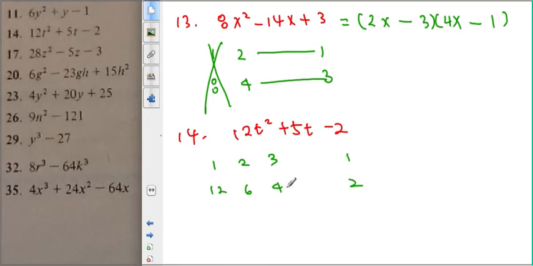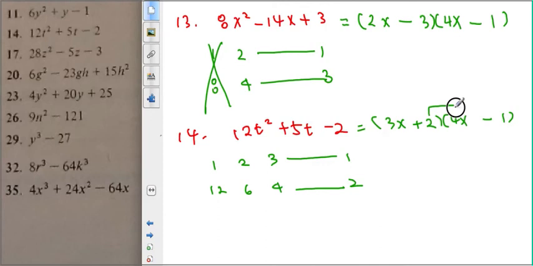Wait a minute. If you look at 4 and 2, that becomes 8 and then 3. So if you multiply these two and these two, 4 times 2 becomes 8. 3 times 1 becomes 3. And then if you subtract them, you'll get 5. That's exactly what we're looking for here. So this becomes 3x and 1 have to multiply together, and 4x and 2 have to multiply together. But we have to get positive 5. That means these two have to multiply to a positive number, and 3x times 1 has to be negative, subtracting. So therefore we get 3x plus 2 times 4x minus 1.